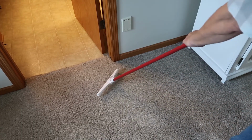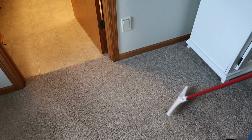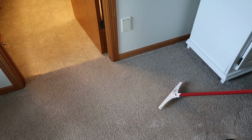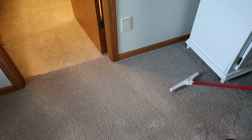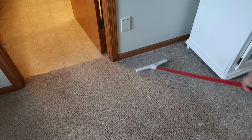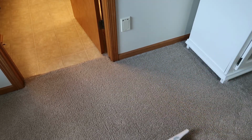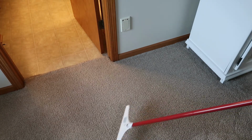I'm going to use it in the heavy traffic areas, certainly the staircase, and I think I'm going to be happy with this purchase. Just to give you an idea what I did in these high traffic areas, I kind of went back and forth. In a few areas, I just scrubbed back and forth a little bit, not with too much pressure, and then I finished off by raking in a single direction. And boy, did that raise that pile.